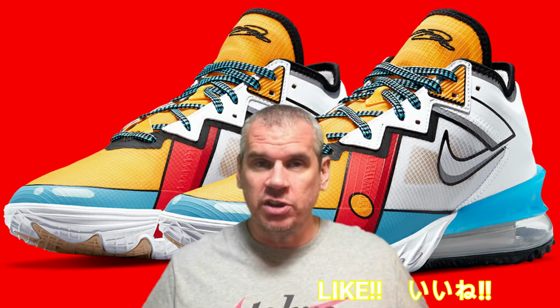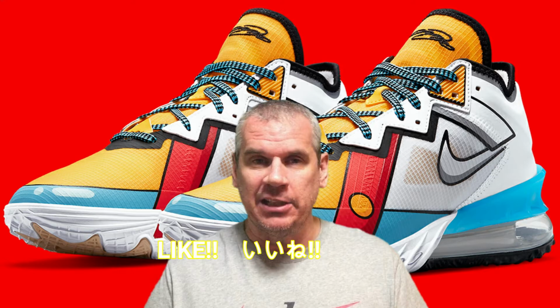So when I saw these 18 lows come along, not just because they say Stewie Griffin on the side, they're an actual Family Guy shoe, but also because it's a very, very close matchup to those original Stewie 6's, I was like, you know what, that's a shoe I just have to get in for the channel. It's a great looking shoe, and a great looking mashup to that classic 6 from 12 years ago. So that's why we're here today with this particular shoe.